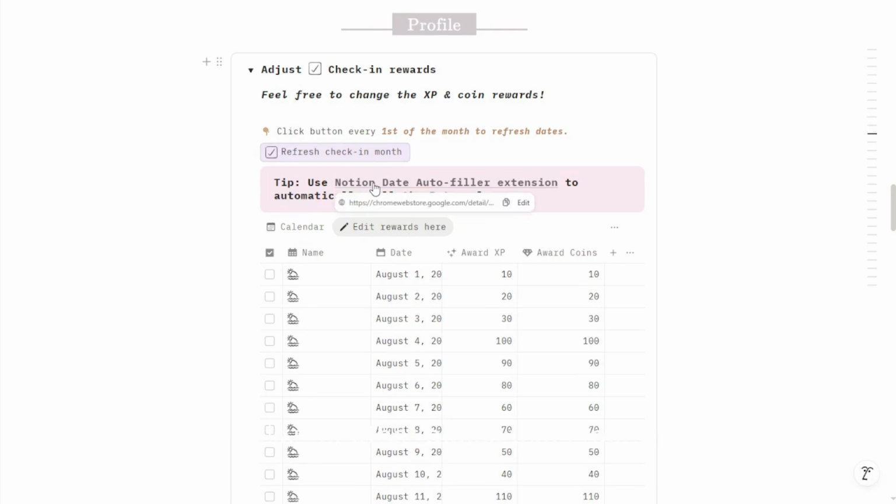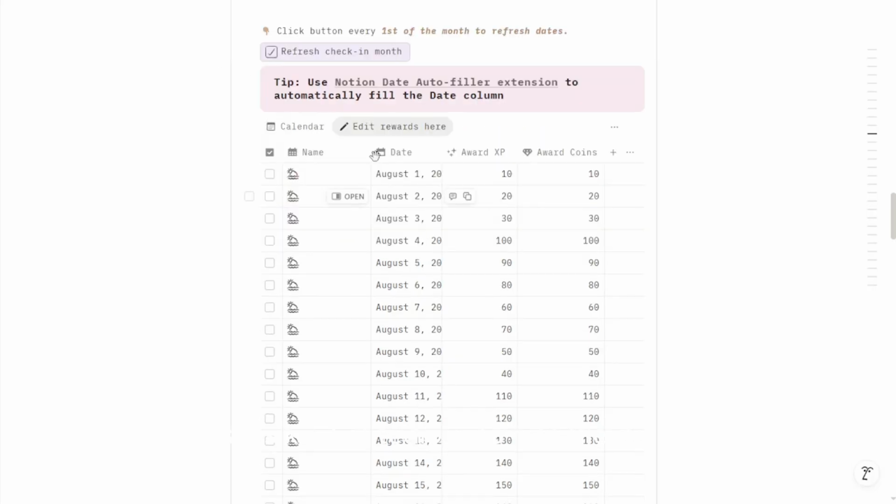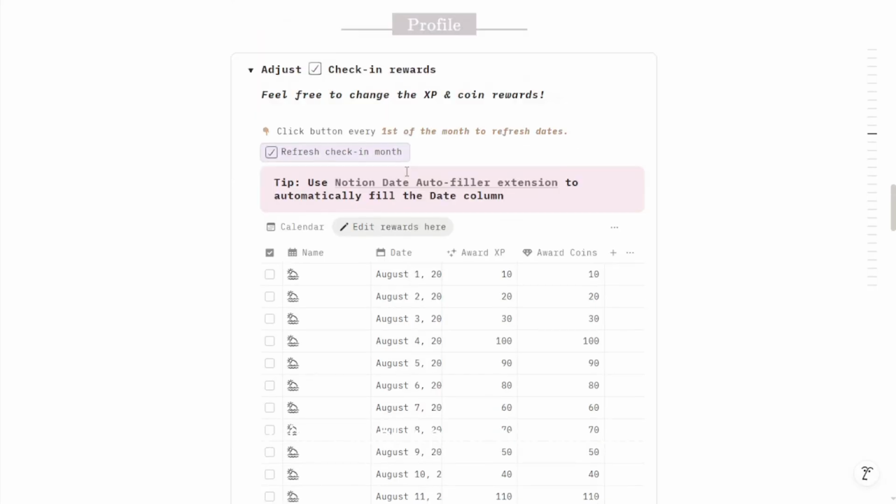And then this is another bonus that I found. All you have to do is use this extension, add it to your browser, and then it will automatically fill the dates column once you've clicked on this button. Because I guess it's kind of tedious to edit the dates here one by one. It's not really like Excel where you can drag the dates downwards and have it filled up automatically. So this extension will be able to do that.